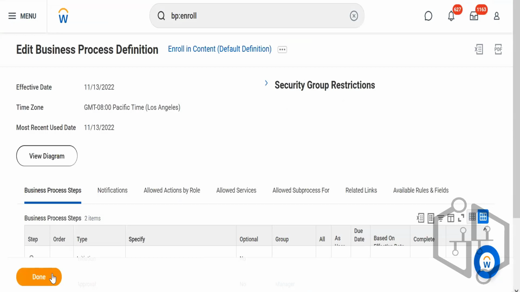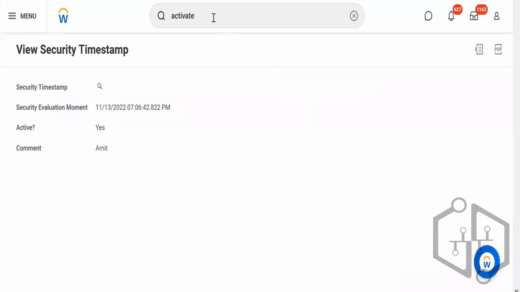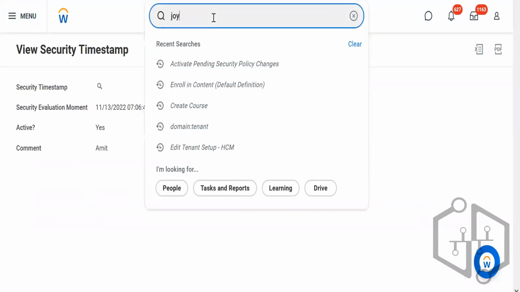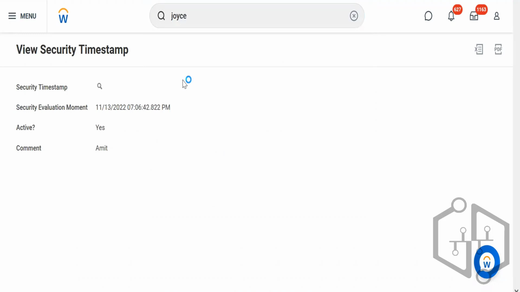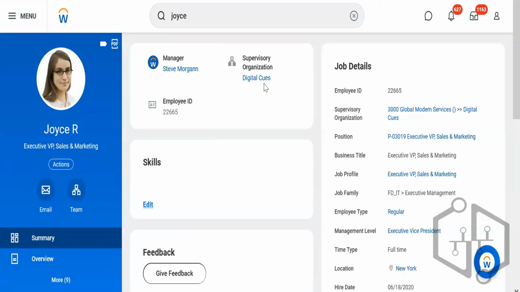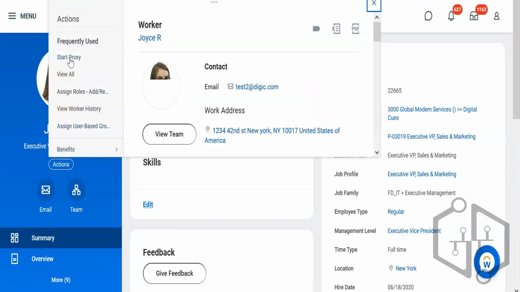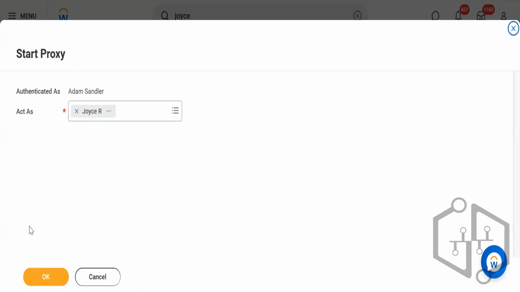Okay, so what should happen? The moment employee enrolls into the course, it should go for an approval. Okay, so we'll do one proxy. Because we'll try to pick an employee who has manager. Okay, so I'm going with Josh. Josh manager is Steve. Okay, Steve should be getting an approval. I'm proxying as her.